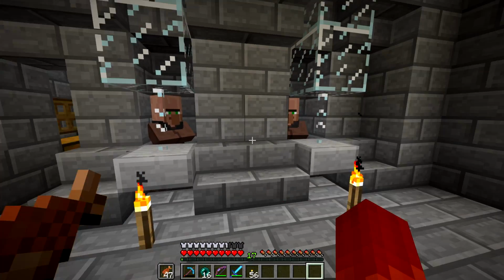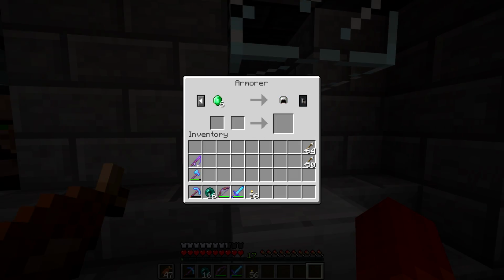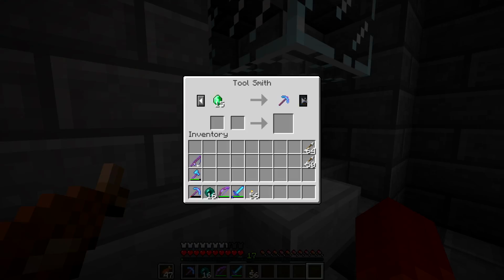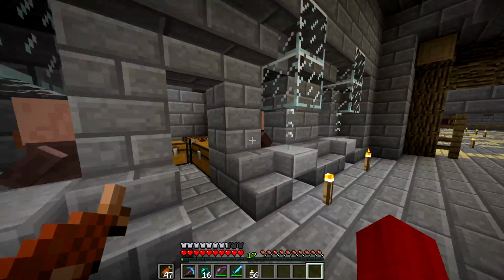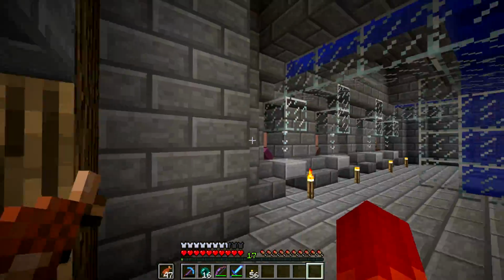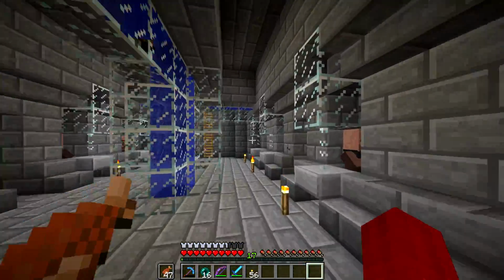What? What happened to you? Why did you lose your trade, buddy? Or is this wrong? This is tools. Huh. Okay, maybe we need to go through an armorer soon. So yeah, this is what this is. This is our villager trading hall.